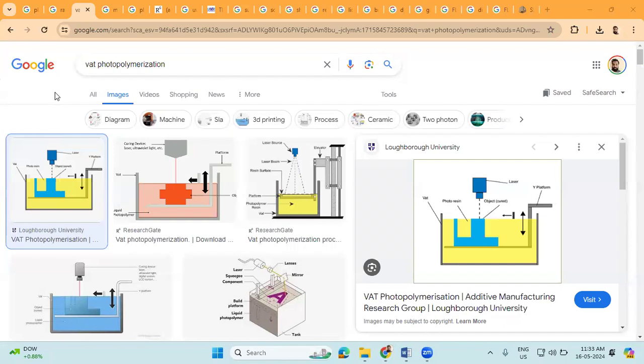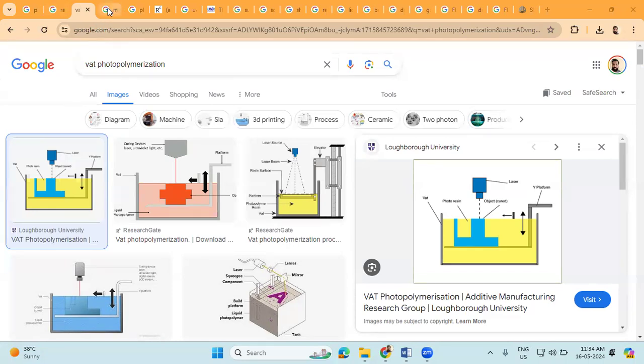So once again, in photopolymerization 3D printing, the system comprises several key subsystems. These include the photopolymer liquid, which serves as the material for creating the 3D objects, and the UV light, which initiates the photopolymerization process. The scanning system is responsible for directing the UV light to specific areas, allowing for precise and accurate printing. Additionally, the build direction system determines the orientation of the printed object, while the recoating system ensures even distribution of the photopolymer liquid for each layer.